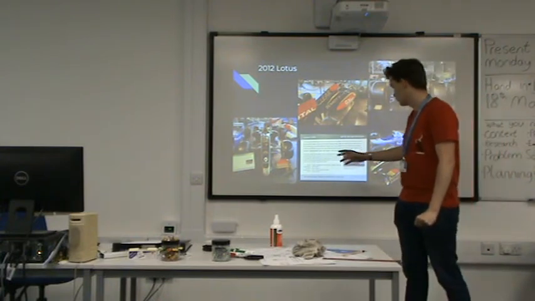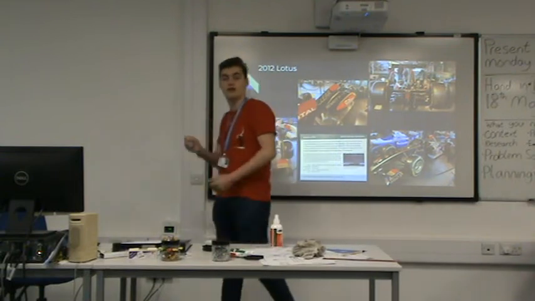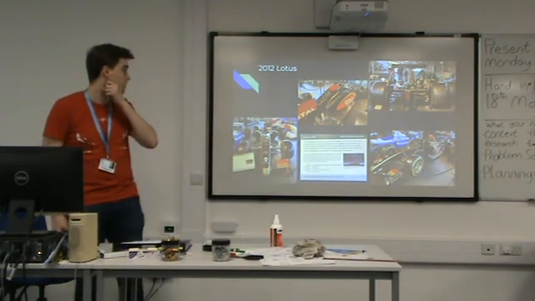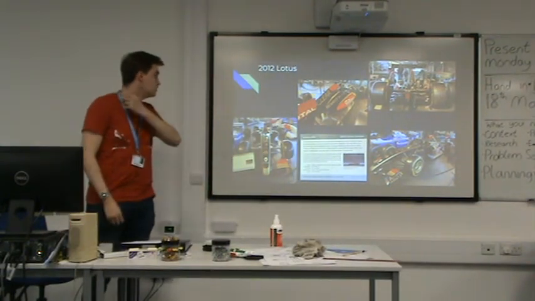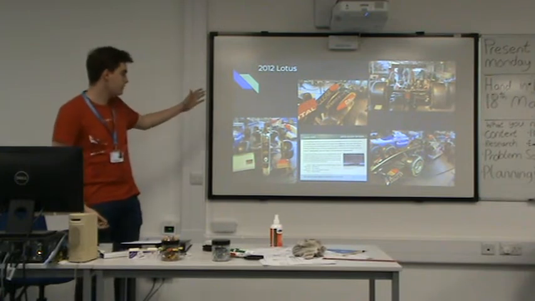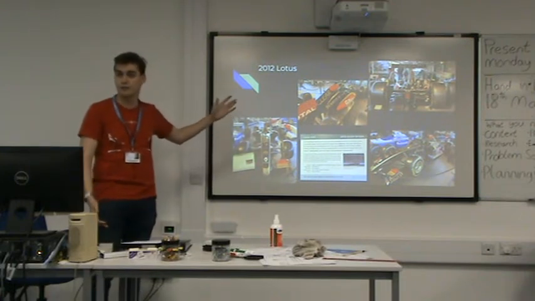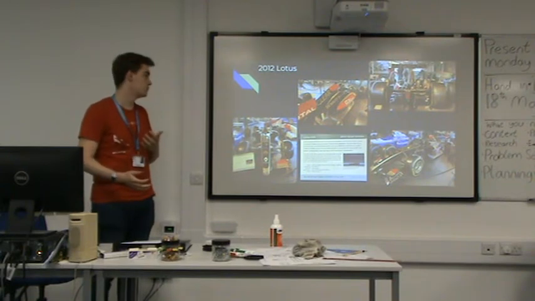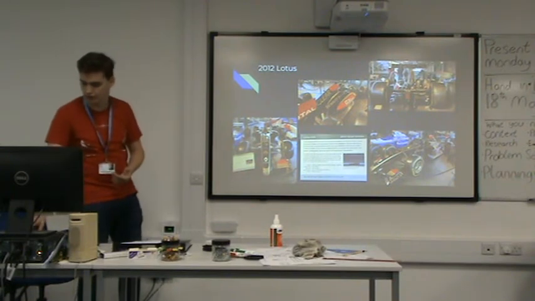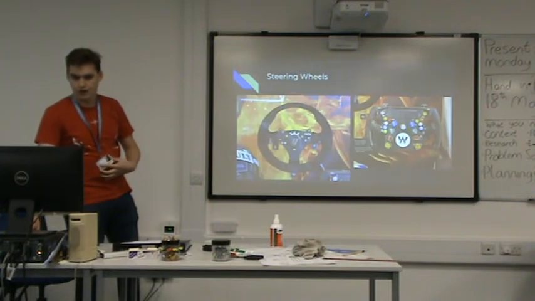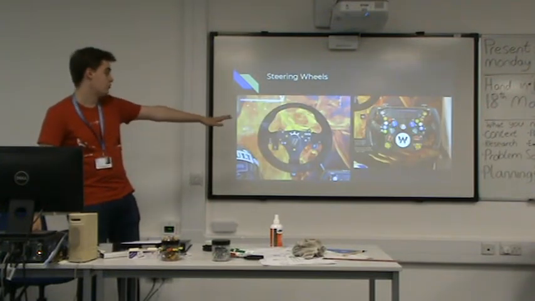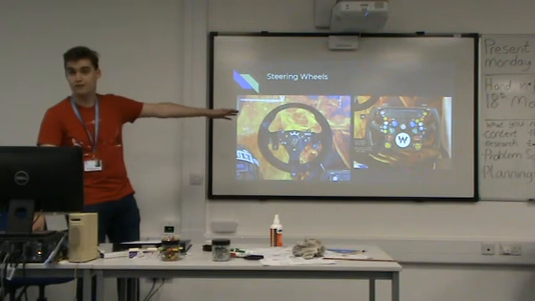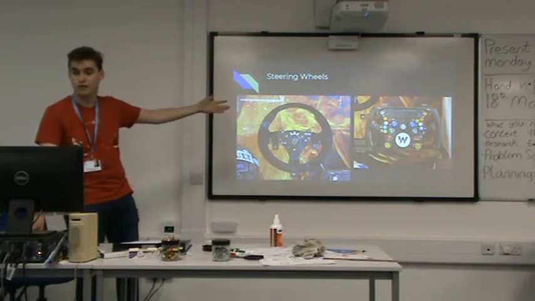So this car was driven by Kimi Raikkonen, who was a world champion for Ferrari in the past, and just showing here, even just a 6-year time gap, the cars can change so much that you never quite know what's going to be in the future, but you can build a rough idea of what's going to happen. I also had these pictures of some steering wheels showing how different something as simple as a steering wheel can be as time goes on.